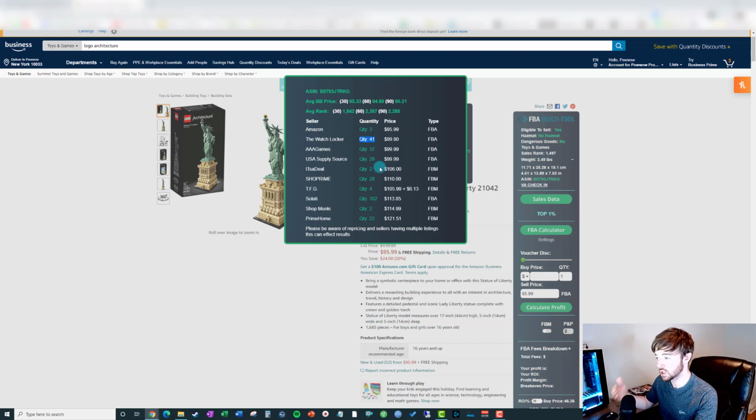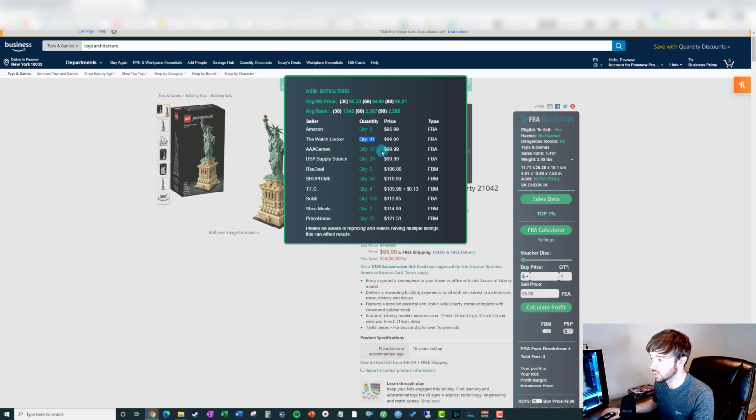If there's a lot of resellers on the listing with hundreds and hundreds of sets, then you may need to wait longer for the prices to go up, obviously depending on what the demand is. But it does give us a really good way to start to figure out, is a set oversupplied or undersupplied? Or will it be oversupplied or undersupplied after it retires? And based on that information, we can make our buying decisions.